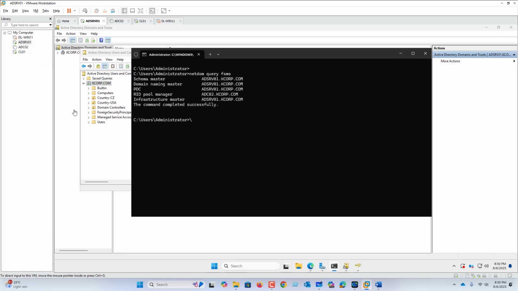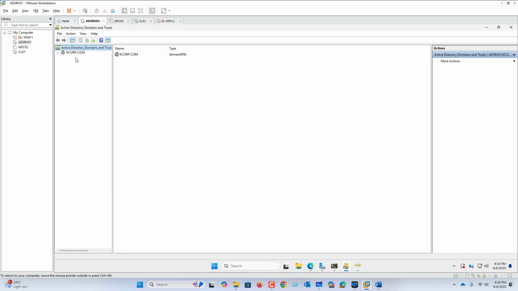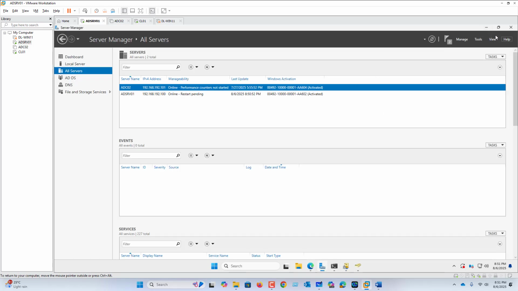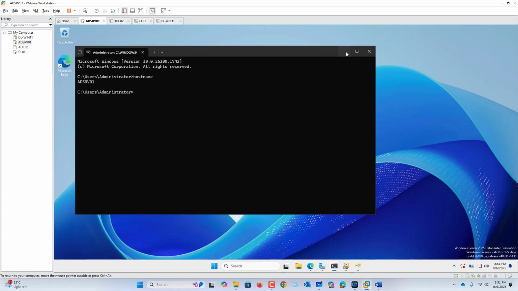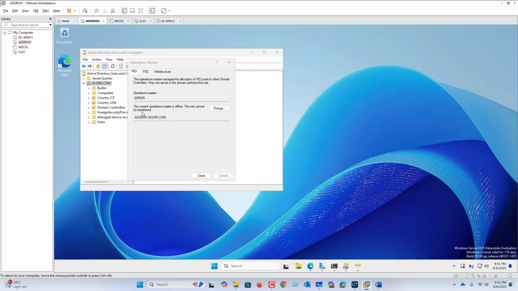Now netdom query is saying RID is ADC02. So you see, RID shows an error, and my PDC and other roles are still with the first server.